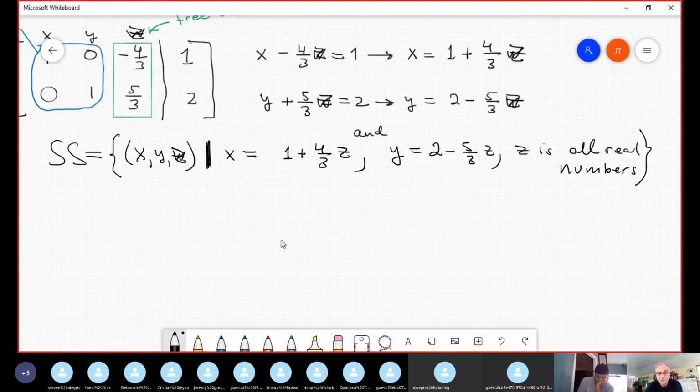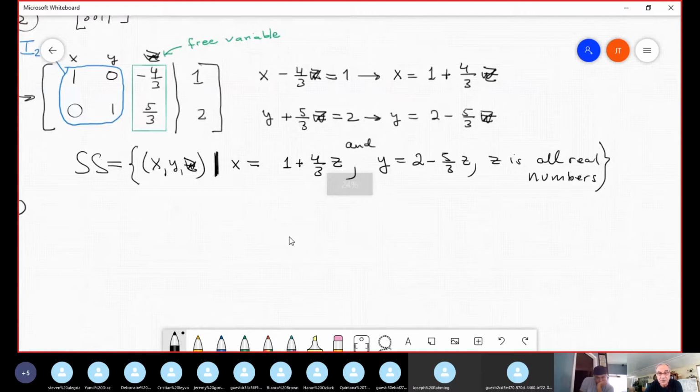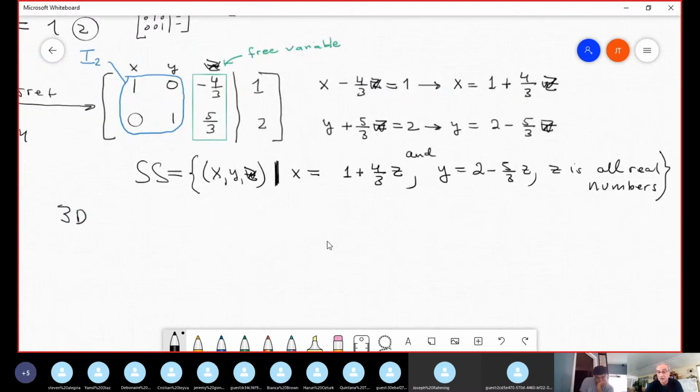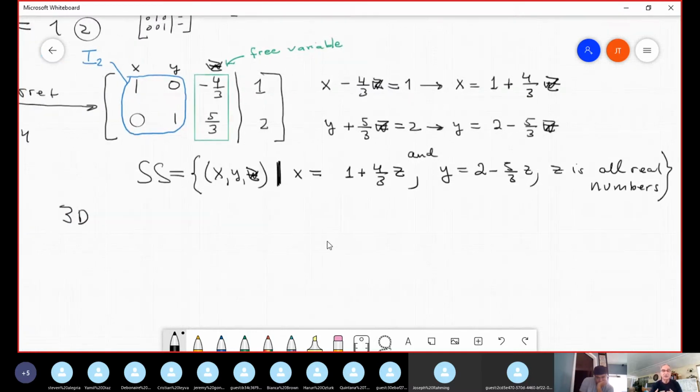I suppose the geometric interpretation for this system: we have two equations, and in 3D that is two planes, and they are intersecting, so we have a solution. But we have not just one, we have infinity, because it's a line. And the line object contains one dimension. The dimension of the solution object is exactly the amount of free variables that we have.